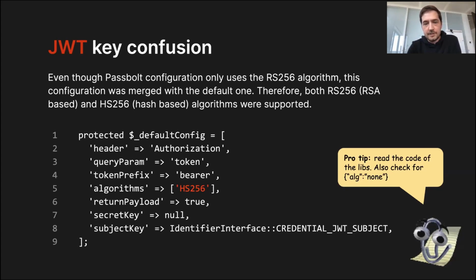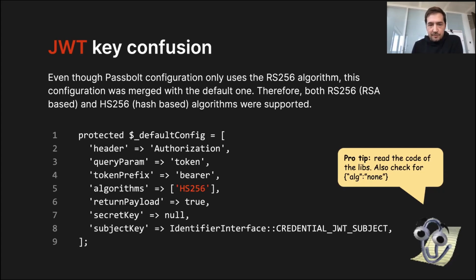But in our case, because we want, for example, the web application to be able to authenticate using this method, we use another algorithm that is based on RSA, which is public key cryptography, where you don't have this shared secret. You have a public key that is known by the client. And these two algorithms are very different in the way they function. But unfortunately for us, both of these algorithms are supported. And when we were merging our configuration with the one in Cake.php, we ended up with both algorithms being supported.